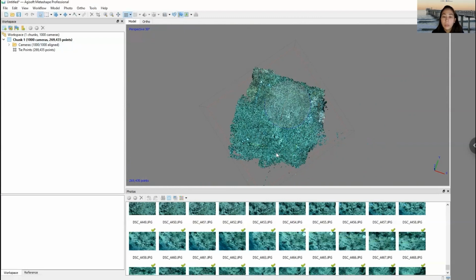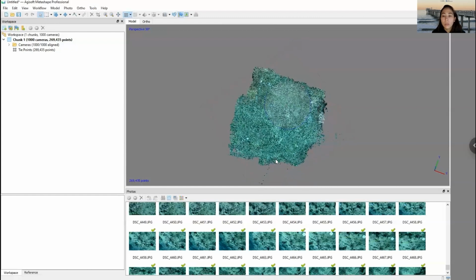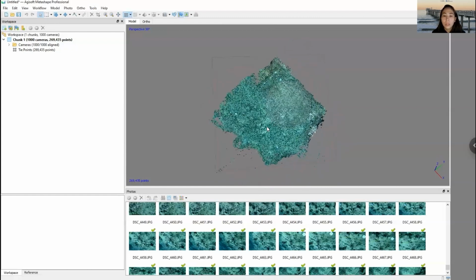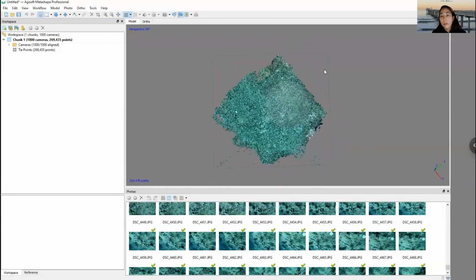So at this point, I'll look at my model and get ready for the next step. You can do some adjustments and optimization, which we'll go through later in this course. But for now, we'll take this model and just get it ready for the next step, which is to build the dense point cloud. The first thing that I see here is this bounding box, which is a cube you can see outlined in black and red. One thing that I'm noticing is maybe some of the corners of this plot. This one is not too bad, but you can get some instances where significant portions of the plot may fall outside of what's called the bounding box. So I'm just going to adjust my bounding box right here to ensure that the whole model is in view.